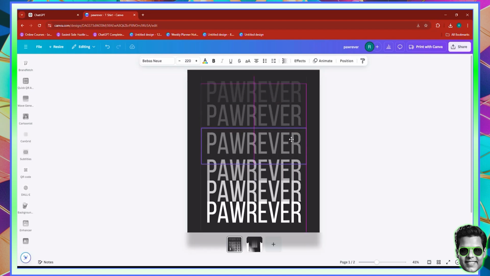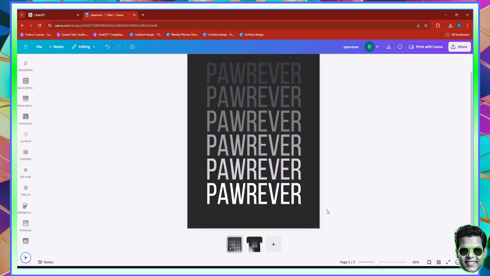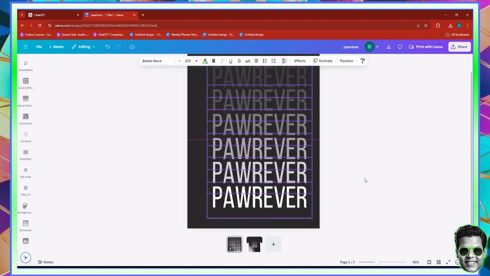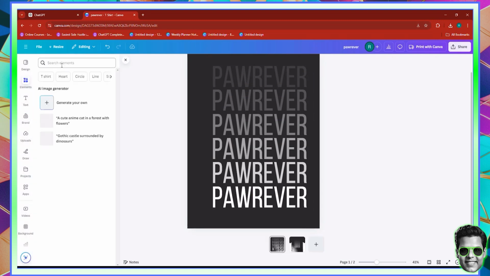So Canva allows us to do that. I just have to monitor. So here it's trying to put the same distance between each and every design. And you can see right now what we're kind of doing here. Now I can move them a little bit to the side. And then you can go ahead to elements. We can do the same thing by finding a paw, by elements. We can find a paw.